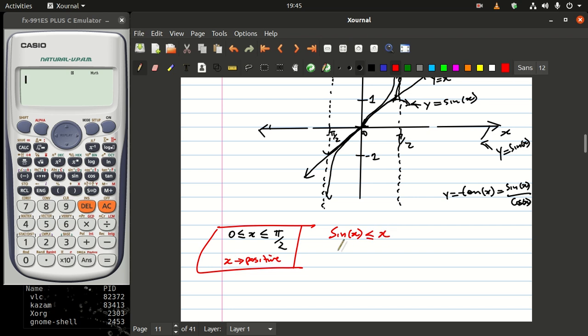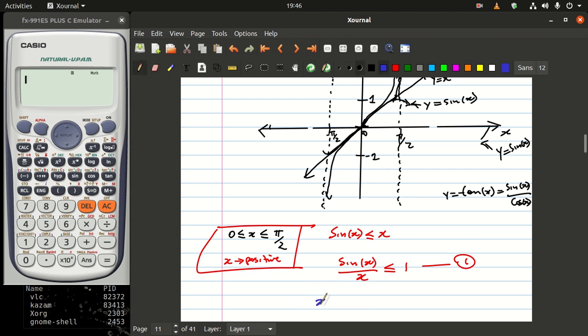Because x is positive, when I'm dividing by x on both sides, it means that now sine of x divided by x must be less than or equal to 1. Take note that here the inequality did not reverse because x is positive. So I'm going to call this equation 1. And then if I look into tan of x here, I'm going to use a blue here. Okay, let me do this instead.